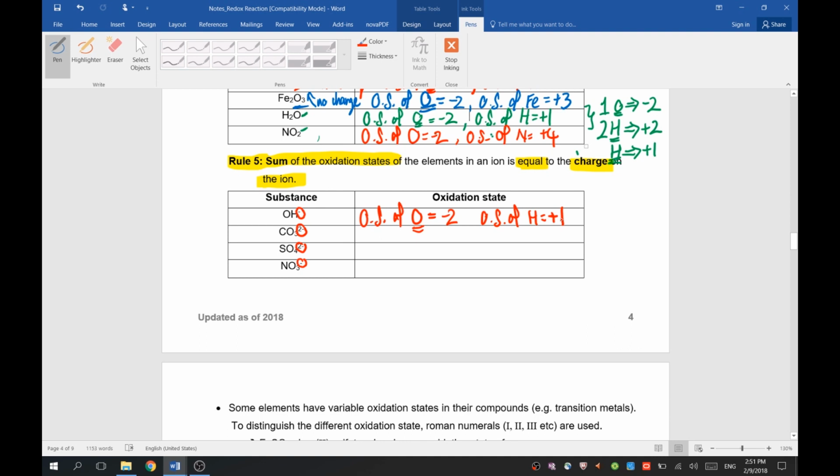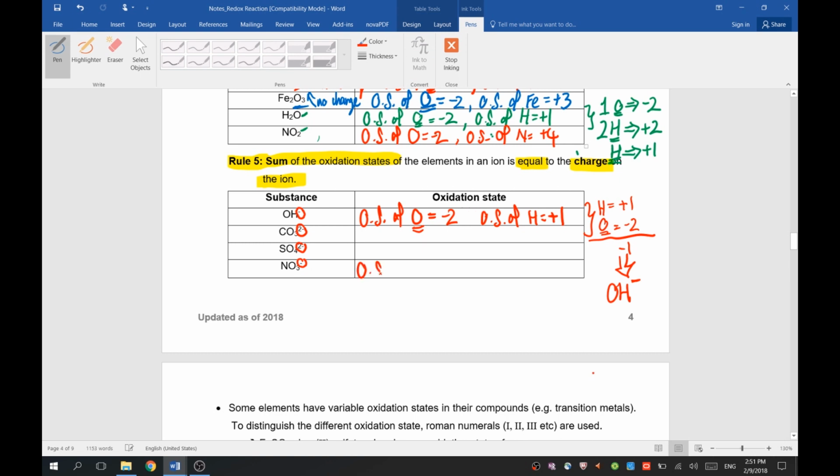Now, what's the significance of this? This tells you that if hydrogen is a +1 and oxygen is a -2, overall you end up with a -1, which helps to explain why the OH ion has a minus charge outside, which means that this -1 is expected and there's nothing wrong about that. Same thing if you take a look at, say, nitrate.